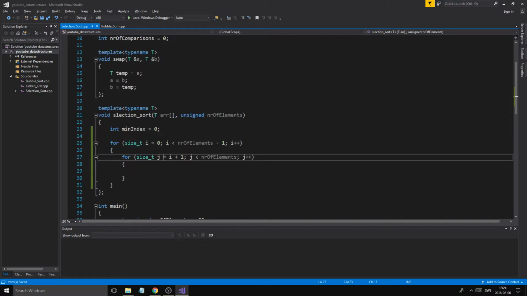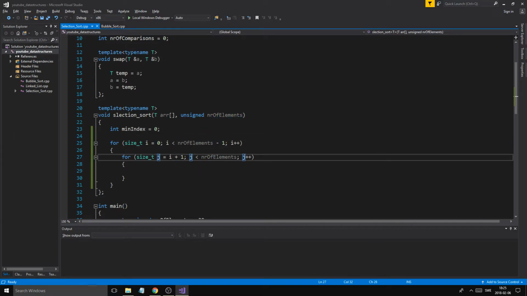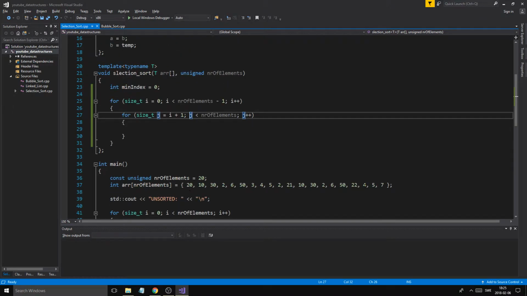So we have int I and int J. J starts at I plus 1, so that would be 0 plus 1 in the first case, it would start at 1. If I is at 0, J will start at 1, so we won't start at the same element. Number of elements minus 1 is there for that reason. If you're in this array and you're at the end, and this wasn't minus 1, I would be at 7, and J would try to access something at I plus 1, which will be outside of the array.